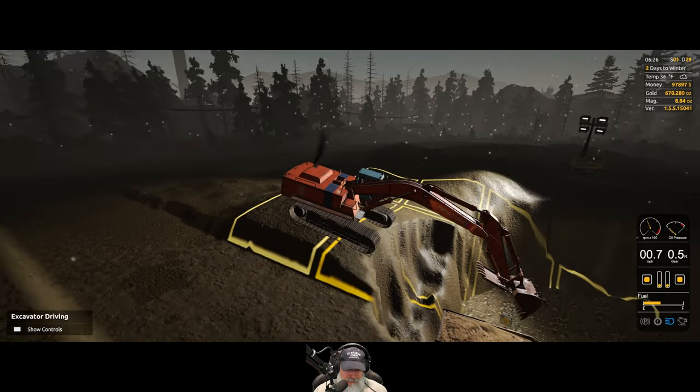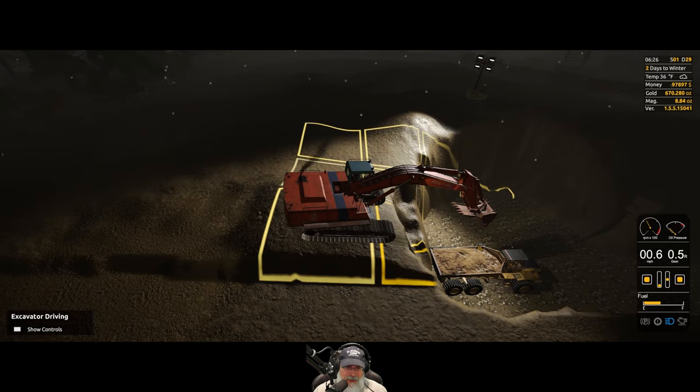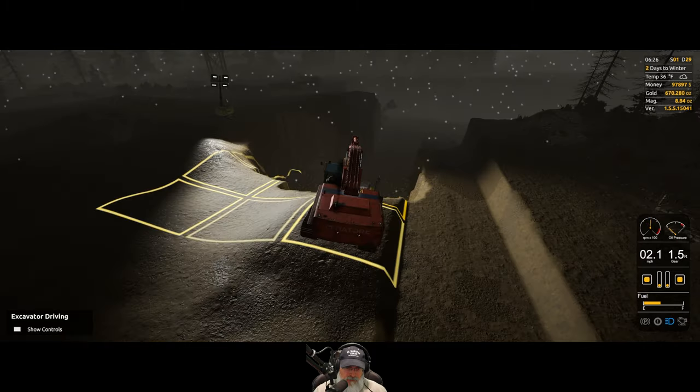So let's back it up a little bit before it goes over the edge here. But I think I'm going to use the backhoe for a little bit, just because we are pretty high up here, and I want to at least carve the upper layers off with the backhoe.